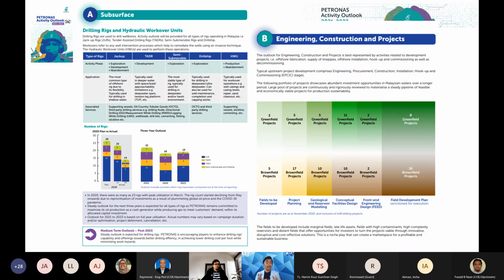So later on, once you get access to this Petronas activity outlook, you can even see the name of the firm project. So this is very useful, not only for the company to strategize their resources, but even for the student in charting their career opportunity. But at the same time, I need to caution that the forward-looking information is based on the information that is currently available on the date that it was produced. Okay, but it's a very good reference. All right.